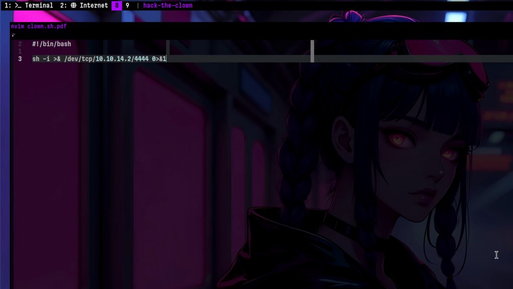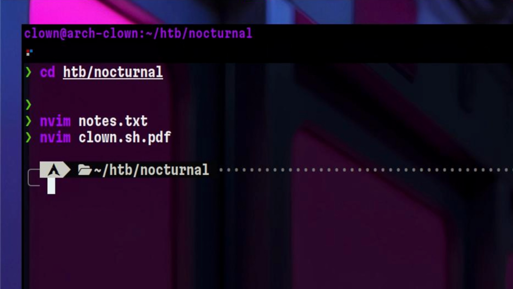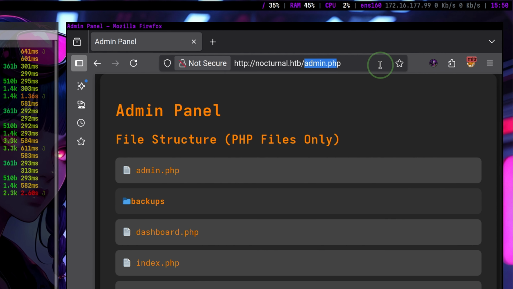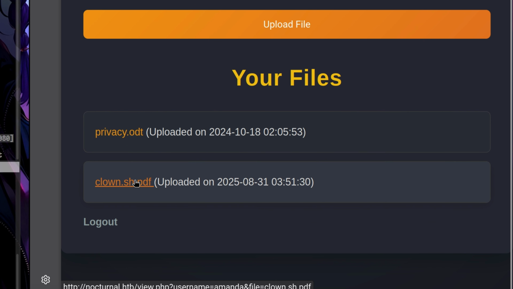After that, we will upload this to the server. Since the server logic only checks for file extension, we can easily bypass that by putting a .pdf at the end. Then let's go to the main upload site and select our bash script with PDF extension. Then we see here the script which we can execute under Uploads folder.